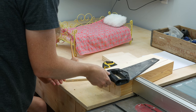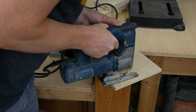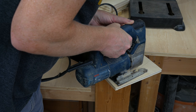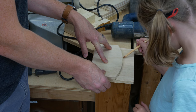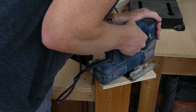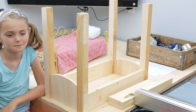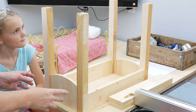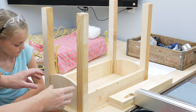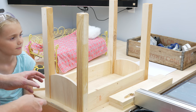Let's see what we ended up with. That's a pretty nice arch. So we went ahead and put this together temporarily — these are all just loose — but we wanted to see how everything's going to fit. We're kind of liking this look. We're going to sand everything down and clean it up a little bit.